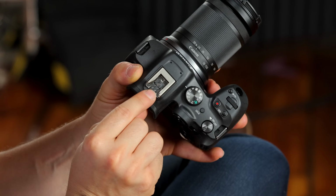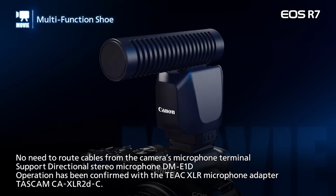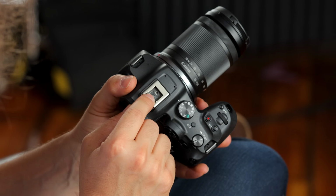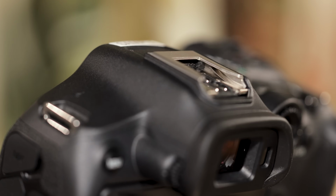Now, this is the hot shoe. In the past, the hot shoe was just for using a flash, right? But this is now a digital hot shoe, so it does more than just control a flash if you put a flash on here. There is no flash built into this camera, so just know that there's no flash built in. Most cameras these days don't have flashes built in. But the digital hot shoe is pretty powerful.